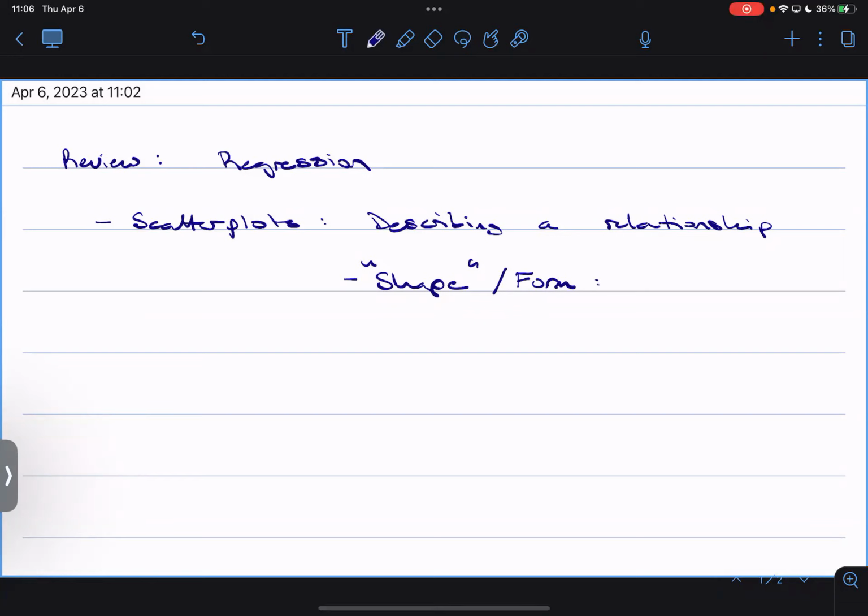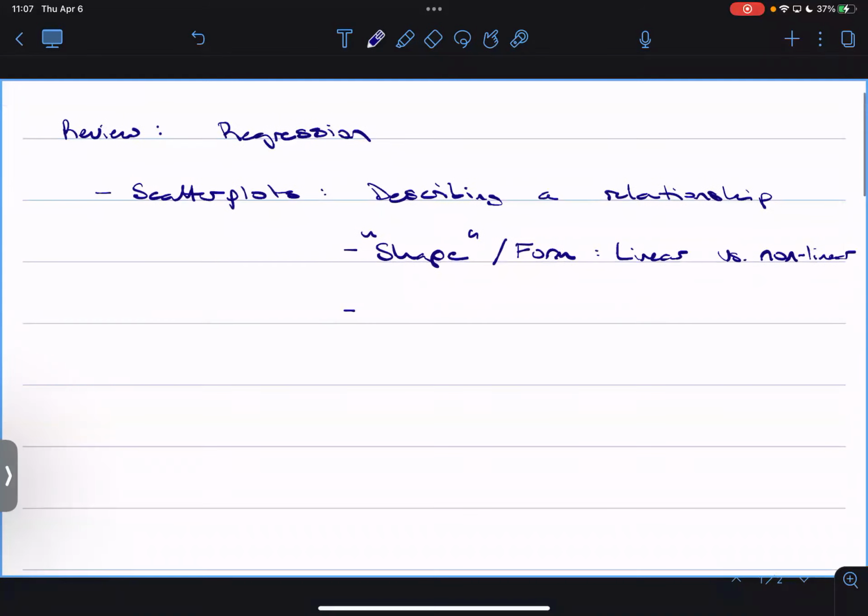We're going to break it down into whether it's linear or nonlinear, right? And we're going to steer so clear of nonlinear relationships. Of course, we can model nonlinear relationships, but for us in this course, basically anything that we do is going to be linear. All right, so the shape, and I say shape because we use the word shape for histograms as well, right? Shape, center, spread. So a little bit different, but as few words as possible, I guess.